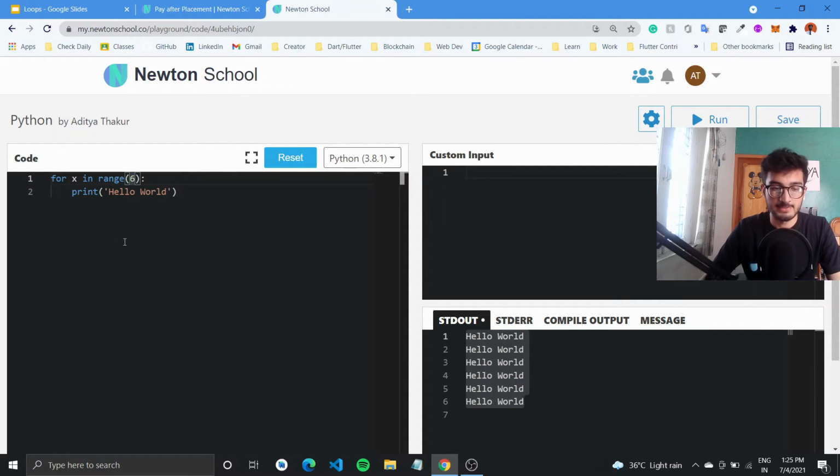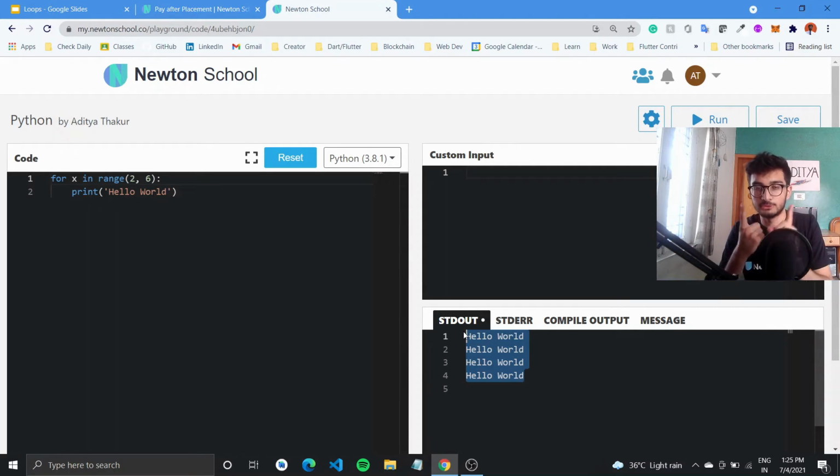There are other parameters that you can supply. Normally it starts with 0, but you can also specify a starting parameter, as in if I want to start it from 2. Now if I run it, what you'll notice is it will print out hello world, hello world, hello world. What this basically means is it will start from 2.